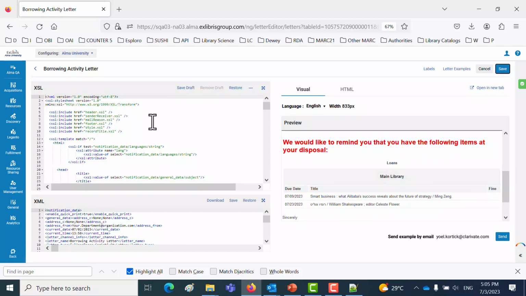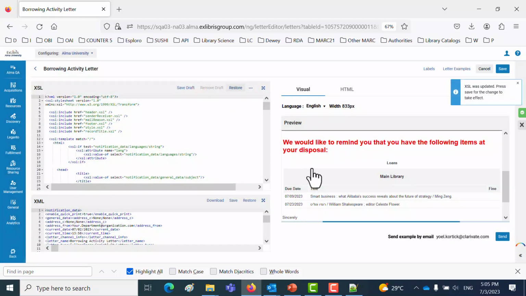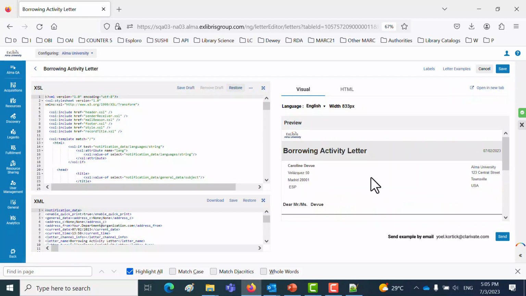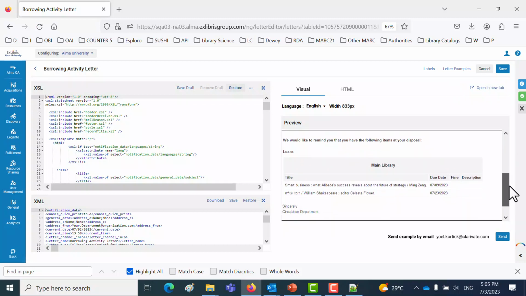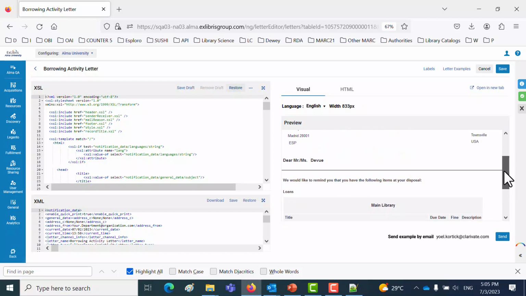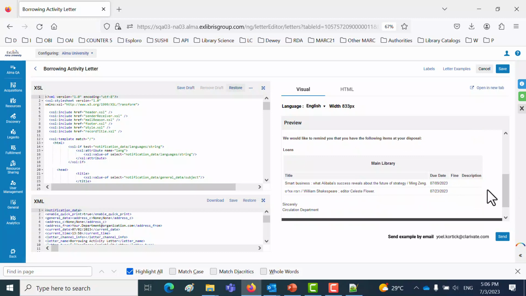We can also do a restore here. I'm clicking Restore right here on the top. This puts it back to the original. When I say original, the original version of Alma. We're going to scroll down here now. This is the out-of-the-box way we go. You see we don't have any centers and bolds and reds and blues and all the other stuff we were playing around with. We have the title at the beginning and the due date second. We have the description here. All the things we changed are no longer there. So that's using the drafts.